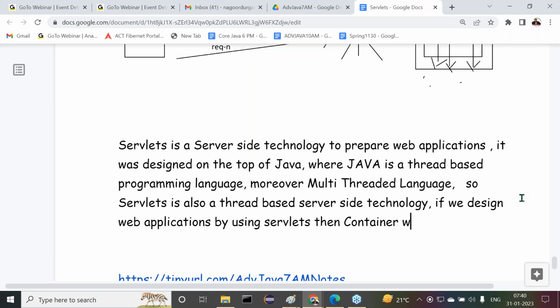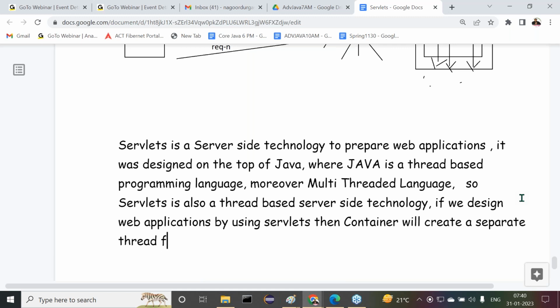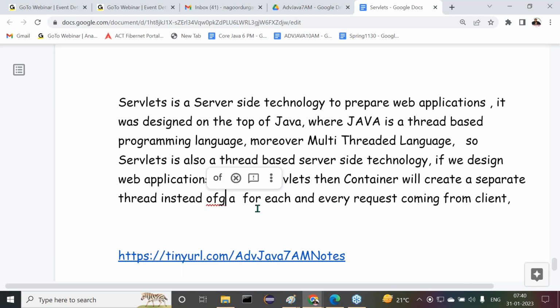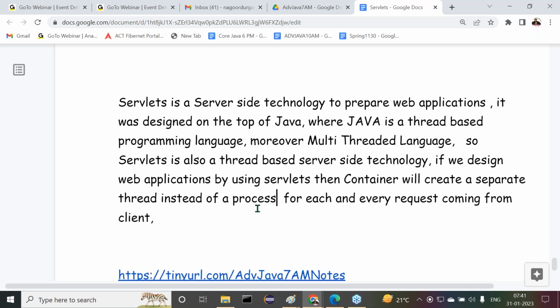The container will create a separate thread for each and every request coming from the client. Guys, observe carefully what I'm telling you. The container will create a separate thread instead of a process for each and every request coming from the client.